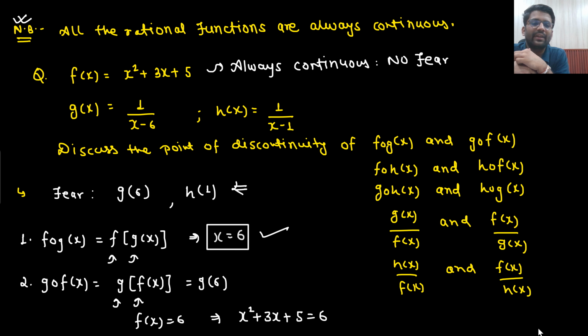Okay. So basically, where the graph is breaking. At the point where the graph breaks, that will be the point of discontinuity. Otherwise, the graph will be continuous only. So here the only thing I need to take care of is where the graph would be breaking. That's it. Where the graph breaks, that is my matter of concern. So this much continuity is more than enough for your GATE examination.